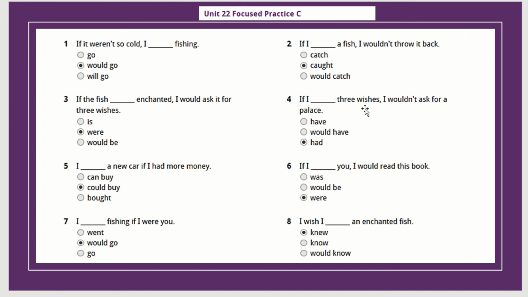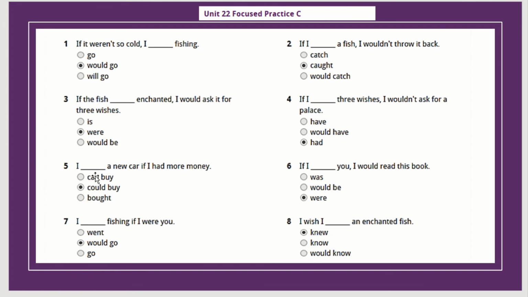If I had 3 wishes, past tense, not present, past tense, I wouldn't ask for a palace because I don't want, right? In this case too, in the if, the past tense, not the present, not the would, because we can't have 2 woulds in the same sentence, right? If my would is in the result, in the if clause, we don't use would, if and would in the same one, never, okay?